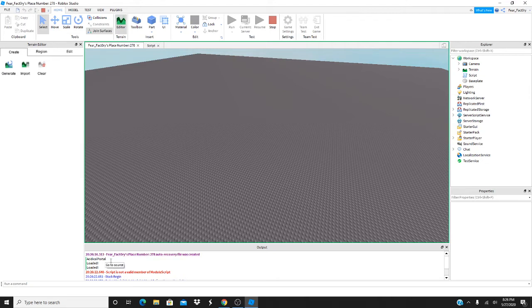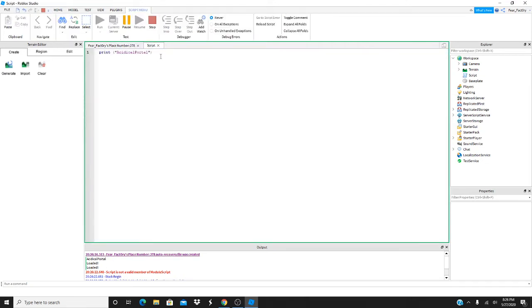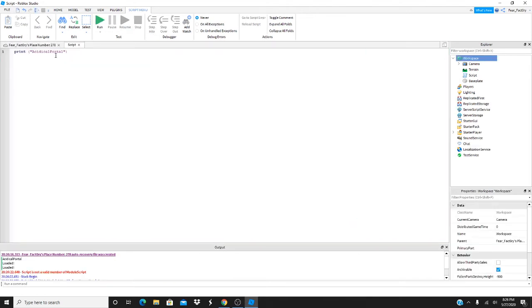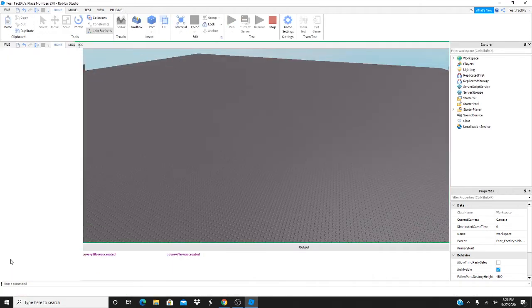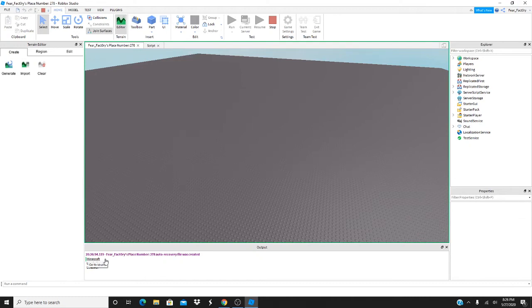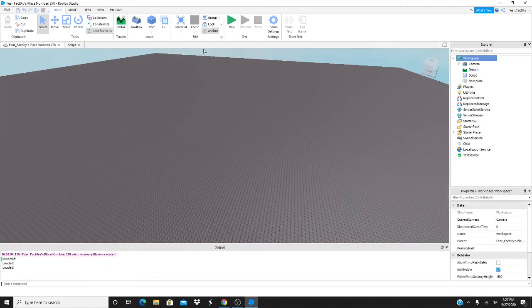But as you can see, it says my name, because we told the code to print my name. And alright, so we can change this. I can change it to Minecraft because Minecraft's a cool game. So if I press run, it will say Minecraft.